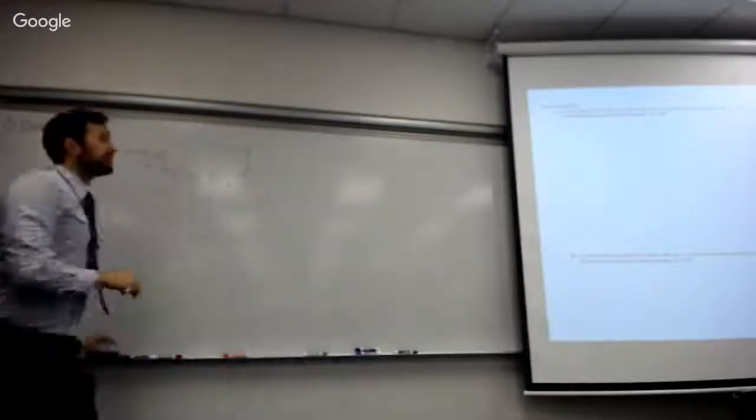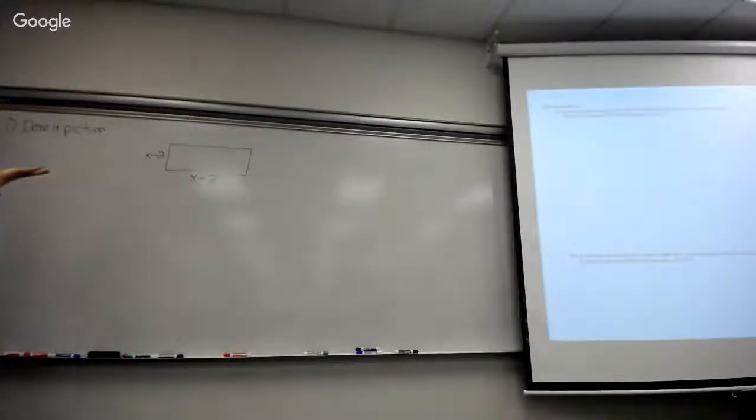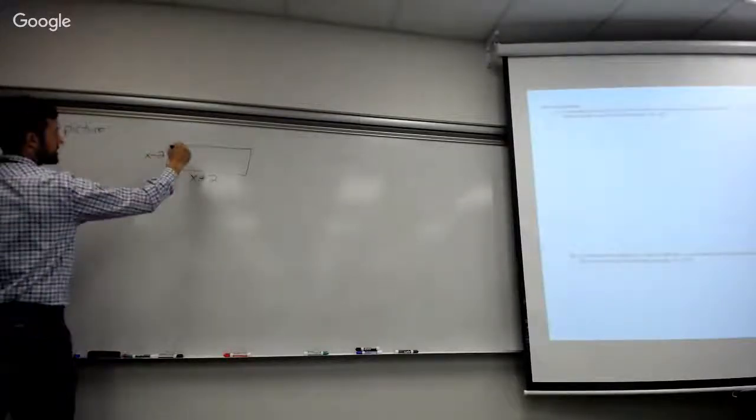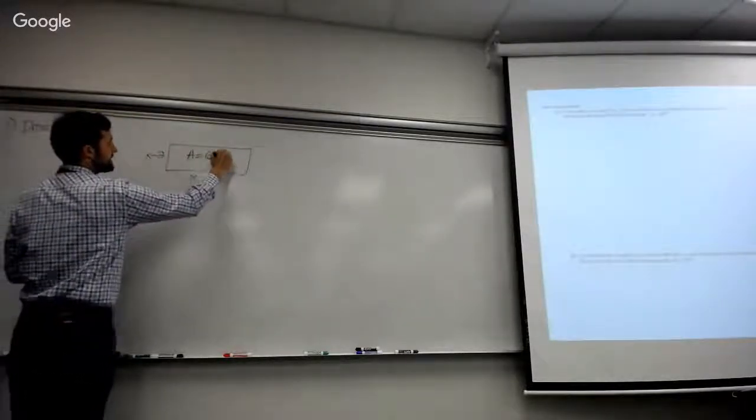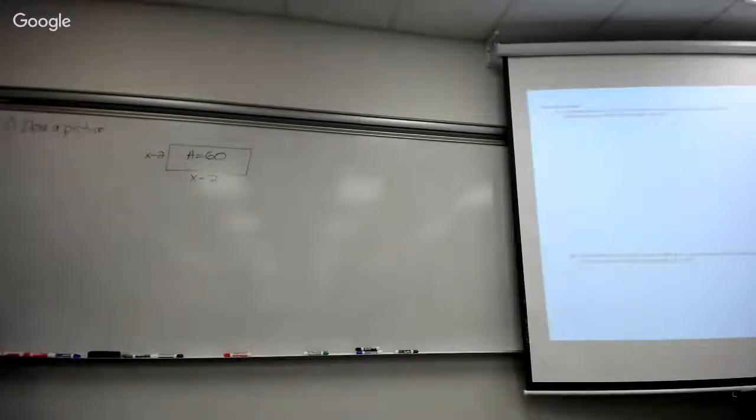All right, so how are we doing so far? A rectangle has a length of x plus 2 and a width of x minus 2, and it has an area of 60. So I'm just going to go ahead and write down inside, area equals 60. Why did I write area equals 60 inside as opposed to outside? Because it's the area of the rectangle inside. So that's helpful to your brain and your audience that we're labeling things appropriately.